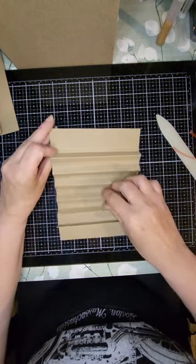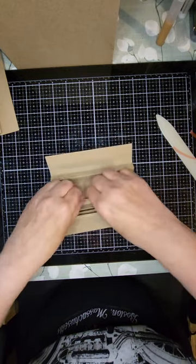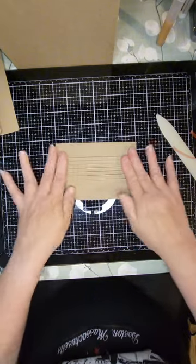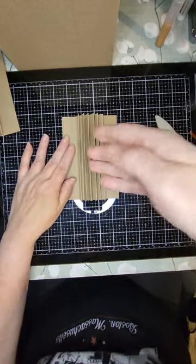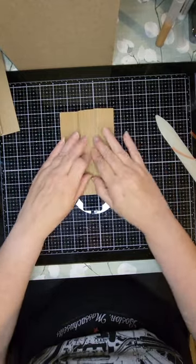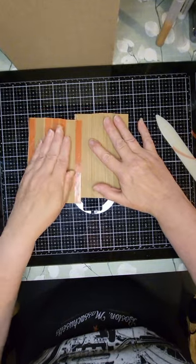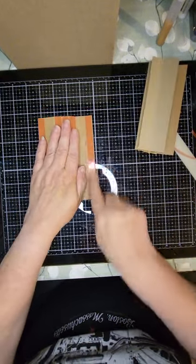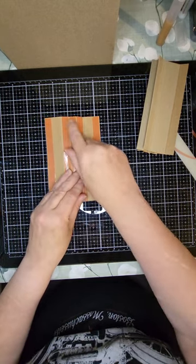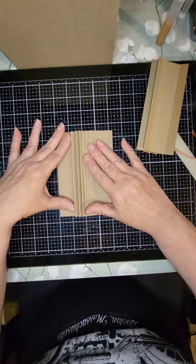Okay, and you just go ahead, put red liner tape on all of your mountains. Turn it back around, fold together, fold together, okay, and you've got your spine, that's for your pages to go on. Okay, then on the other side of it, on the underside, I want you to put some red liner tape on each end. So I've used the 12mm, I think, here. So I've got three strips over here. And that's just to give it more secureness when you're attaching it to your book. Okay.